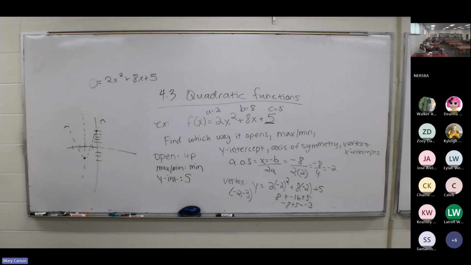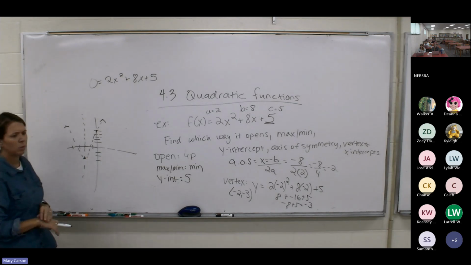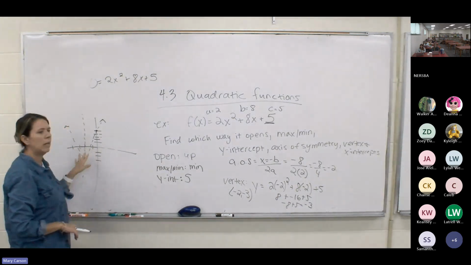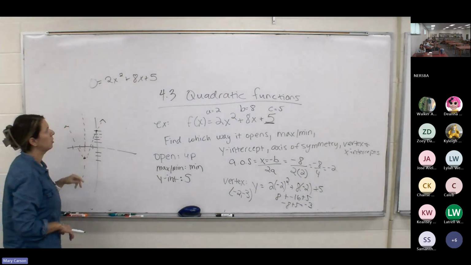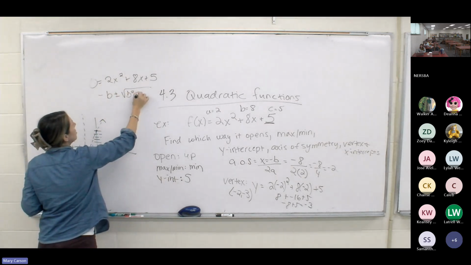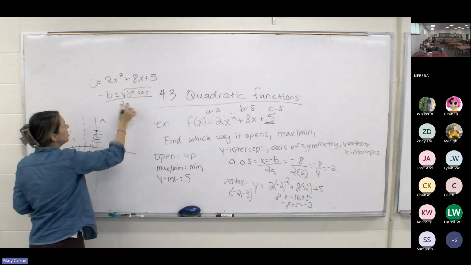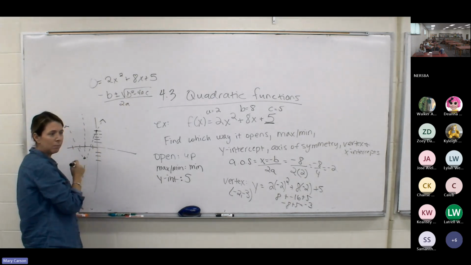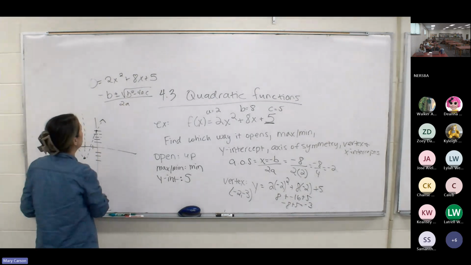You could complete the square, I told you I never use that way, so don't do it that way. Or the square root method, we're not going to do the square root method on that one, but there was one more that works for all problems. Yes, Chance, quadratic formula. So let's do the quadratic formula now, because it doesn't look like it's going to be a nice number for factoring. So that is -b plus or minus square root b squared minus 4ac all over 2a. You could also just plug this into Desmos and find it that way. That would probably save us a little bit of time, but we're okay.